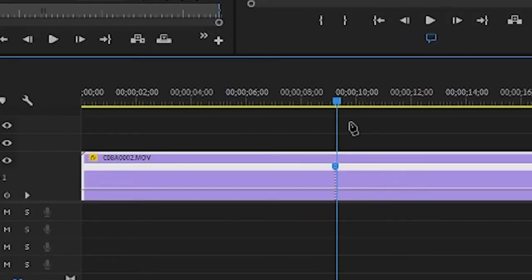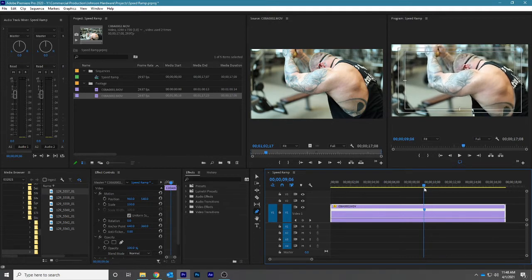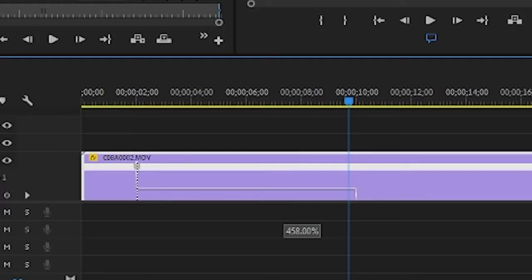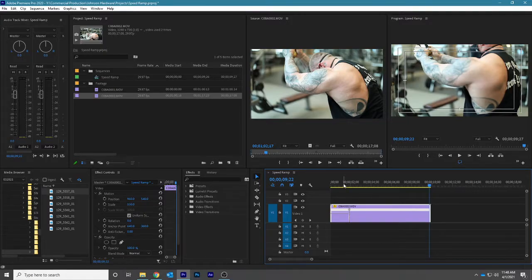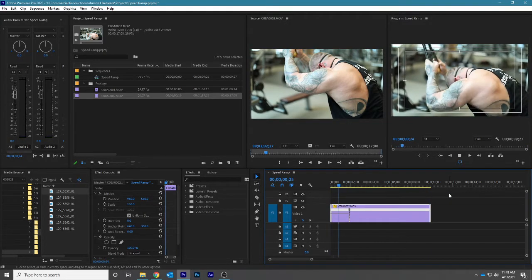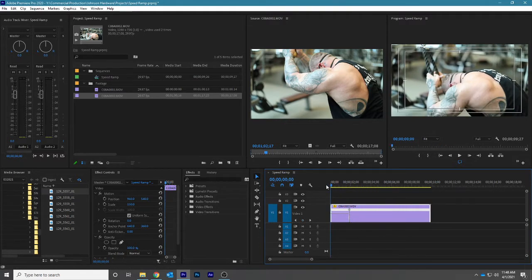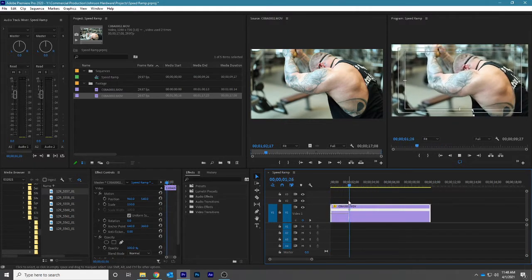And then what we're going to do is go back over and grab your regular mouse tool after you've figured out that this is where we want it. And then we're going to grab that bar and raise up, and you see we're going to go up to about 500%. Again, that's just bringing it from 120 frames to real time. And you see it did exactly what we did in the first example. Speed ramp from real time to slow motion.